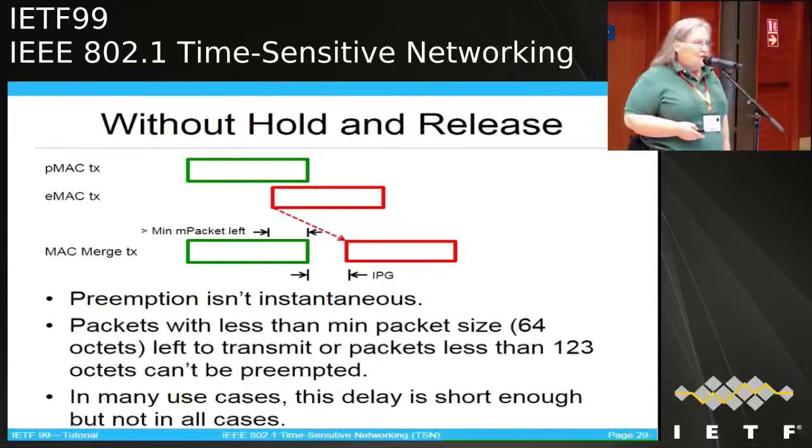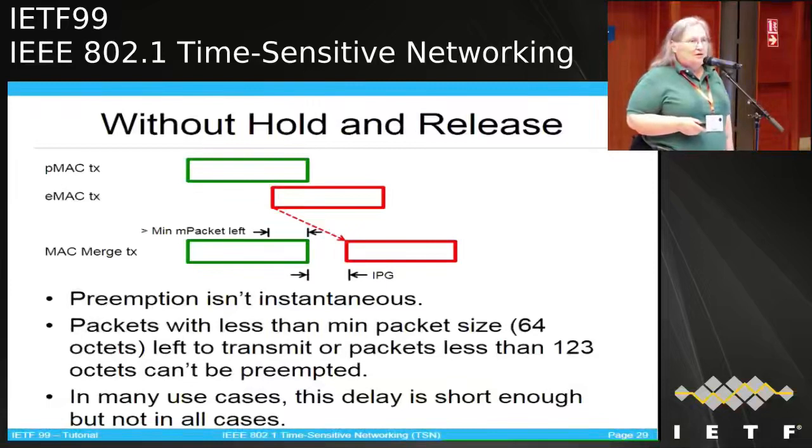So we also put in something called hold and release. Now it's not needed all the time. Preemption doesn't happen the minute you say, I want to preempt the packet that's going. For one thing, in order to be compatible with all the physical layers out there and have them not have to know that preemption was going on, we wanted the fragments that we create to look as much like regular packets to the physical layer as possible.